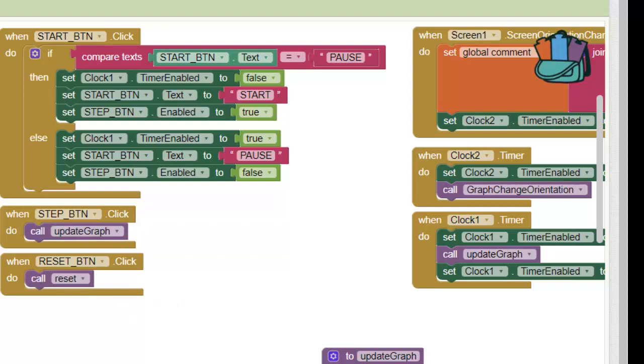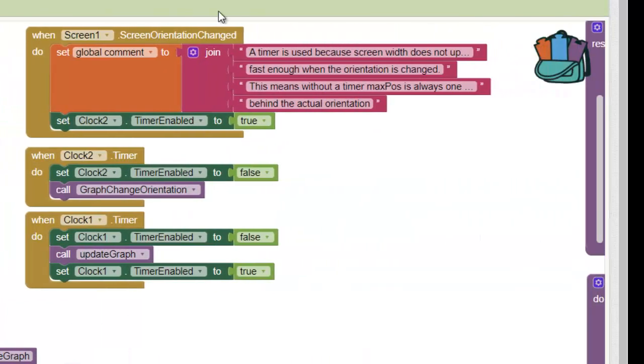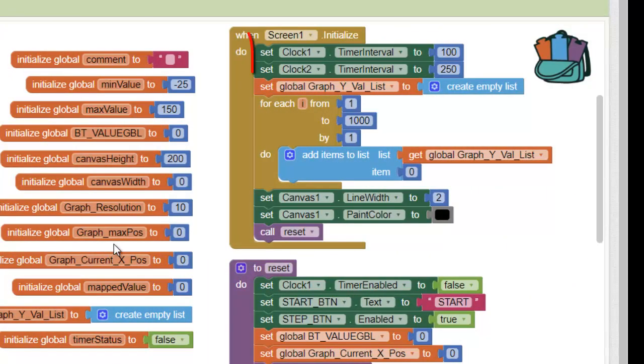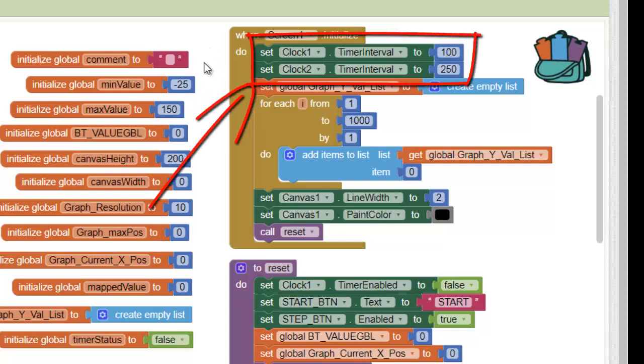Then we come over here. These are the items that take place when you rotate the screen, and you've got some clock timers that you're setting up here, and the clock timers that we're using here are for periods to update the graph. If it's moving too fast, you can change your clock time, and you go back over here, and I believe there's a clock time somewhere in here where we set it. I'd have to go back and look at it and find it, but as I'm going through, if I find the clock time, I'll point that out to you.